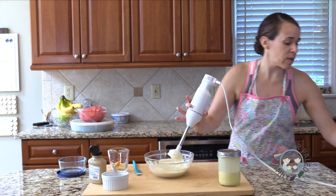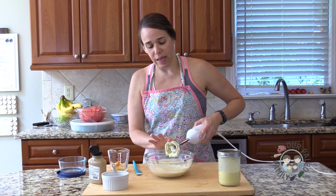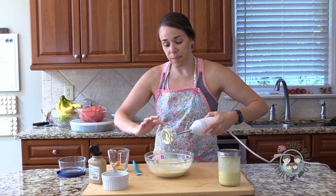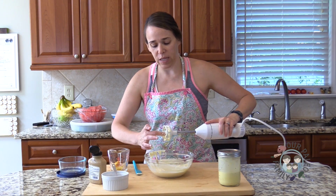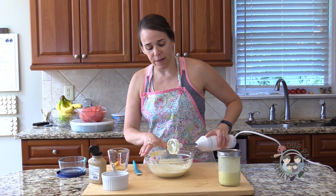I'm going to unplug it again so I can clean my blender. And this will just go in the fridge. We'll usually eat this recipe in about 2 weeks. It lasts that amount of time, no problem. Just keep it in the fridge. Use it when you're ready to make a creamy salad dressing.